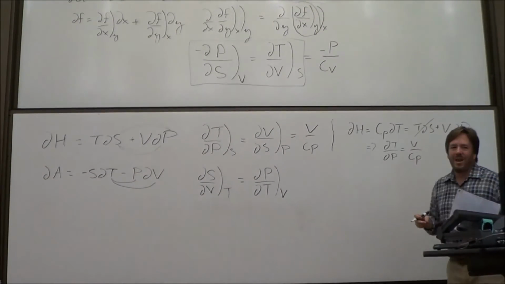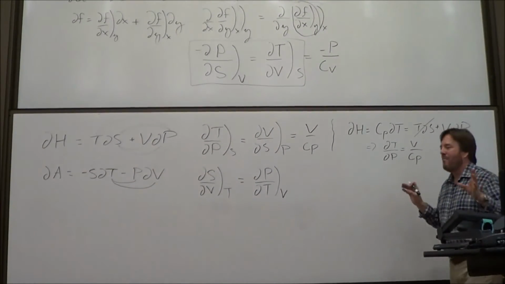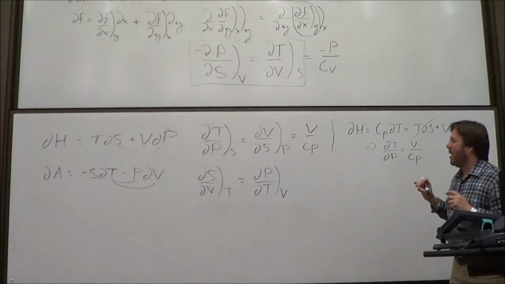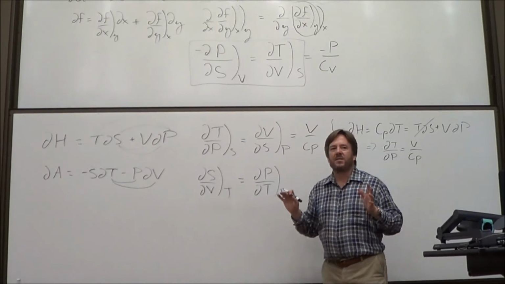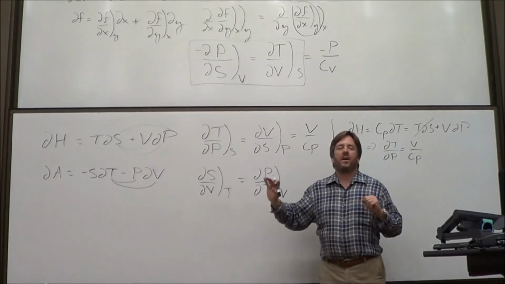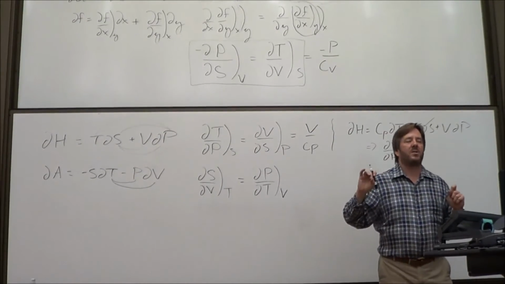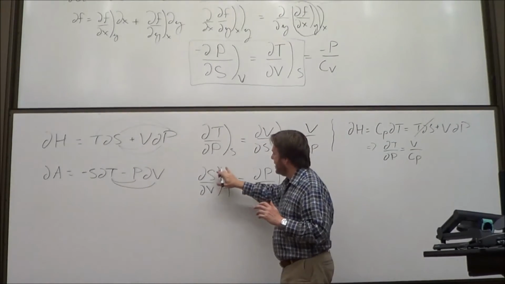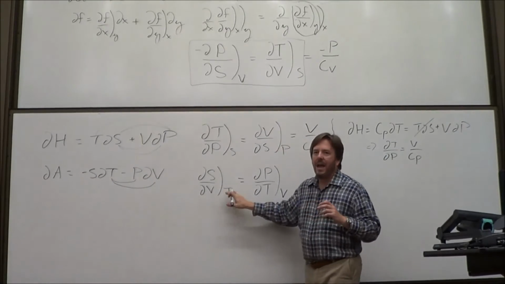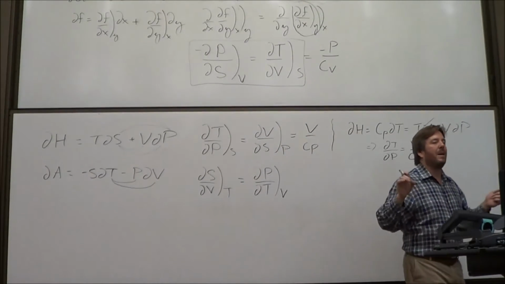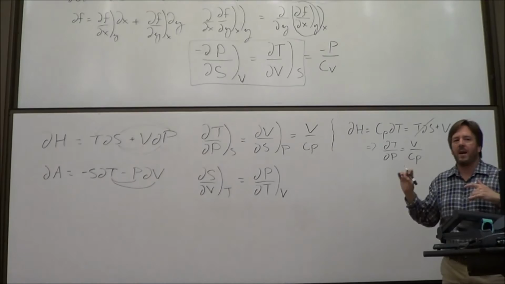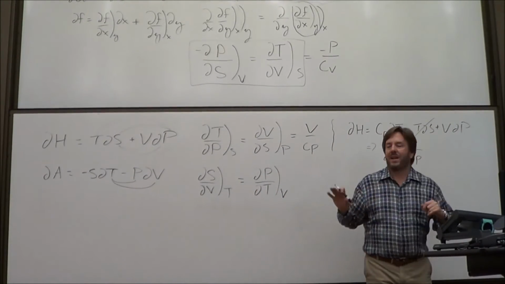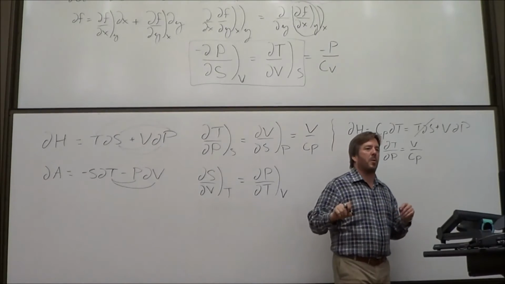All right, now this is actually where Maxwell relationships are a bit more useful, by the way. On the next homework, you're actually going to run into derivations where you need Maxwell equations, the ones that come from A and G. Now, again, the reason is I've got dS/dV at constant T. And entropy, remember, is k_B, the Boltzmann constant, R divided by Avogadro's number, times ln of the number of microstates. The number of microstates, as we talked about, is a function of volume.